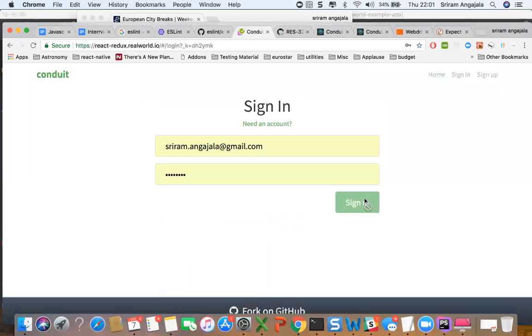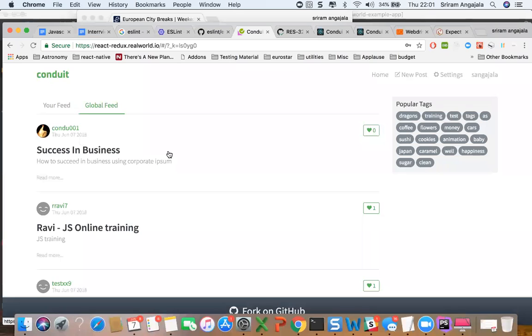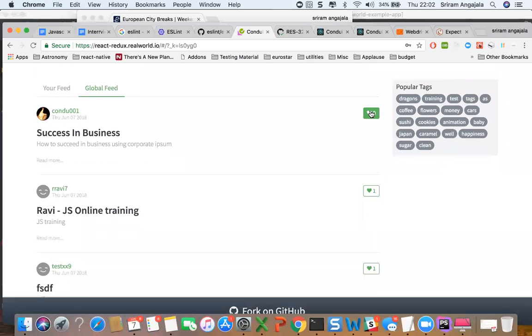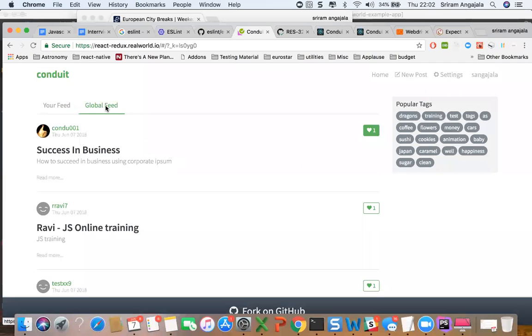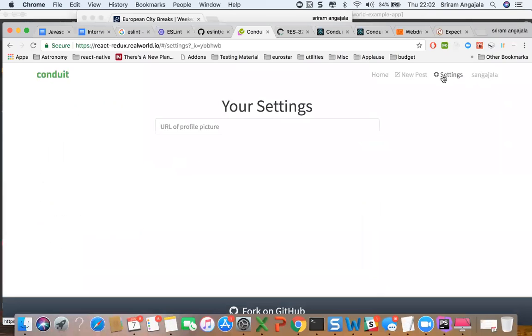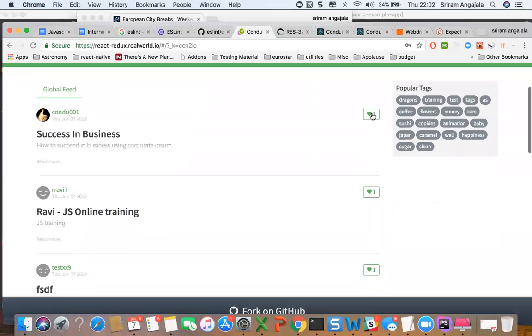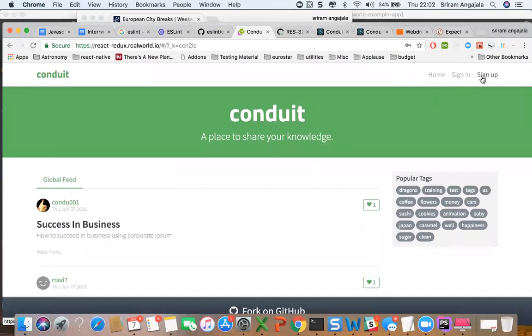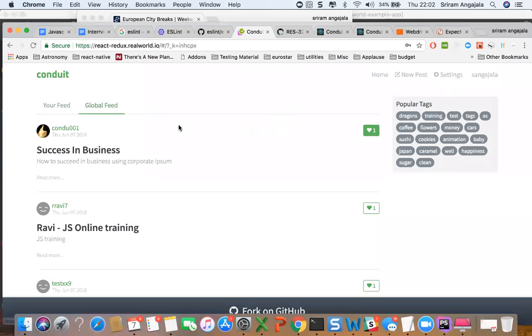So what he's saying is he logged in, then we go to the global feeds. Then if we find something, we like it, and the count should go up. But if you like it and refresh, what happens? Okay, still there. Now I will log out, and log in and see what happens. Okay, this is still 1. Still it should be 1.